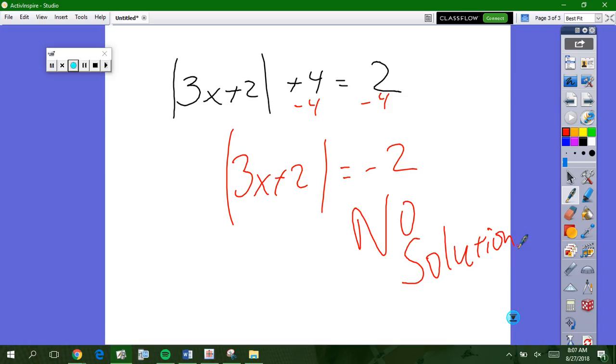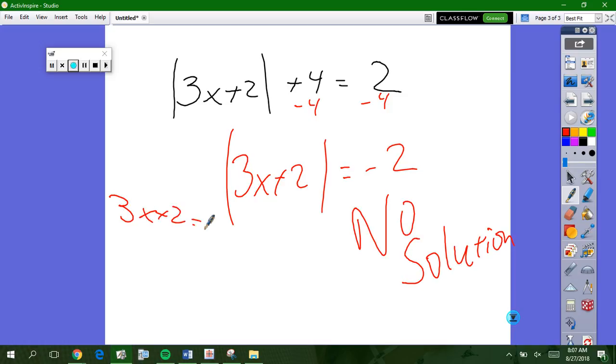Okay? That's why I like to say the distance. Because if you're just doing math, and you just say equal to the positive, equal to negative, sometimes that's what caught you, was when I said the word the distance, right? If I just jumped up there and did 3x plus 2 equals -2 and 3x plus 2 equals 2, you think you would have caught that. Hence why, every time I see this, I say the distance equals -2, okay? So you're saying to yourself out loud what's happening, and maybe you can catch it. But if not, let me just show you really quickly.